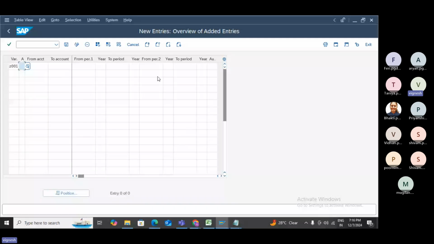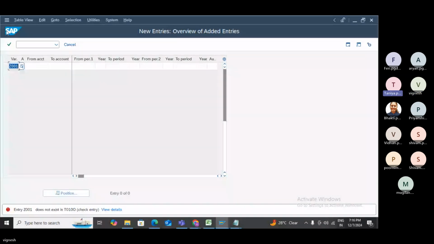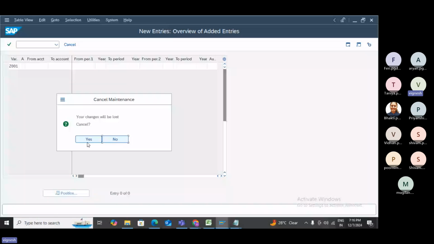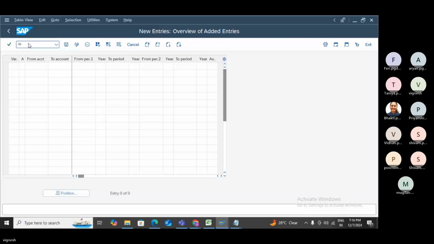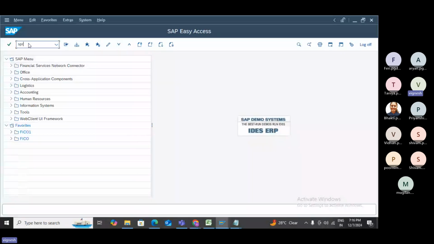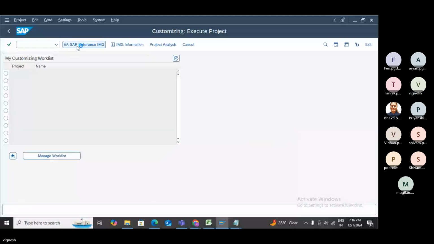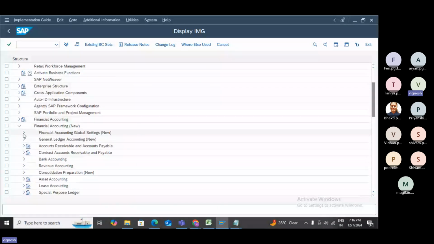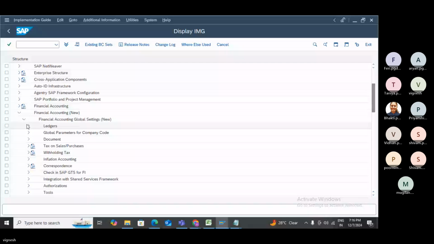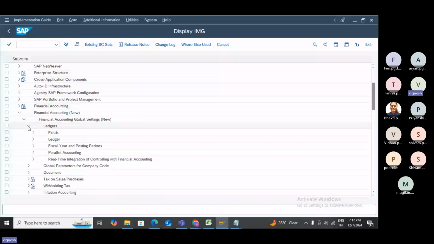I think I should create a variant and come back. Sorry for that. I'll go with the SPRO screen. Action SPRO, reference IMG, Financial Accounting New, Global Settings, Ledgers, Fiscal and Posting Periods.